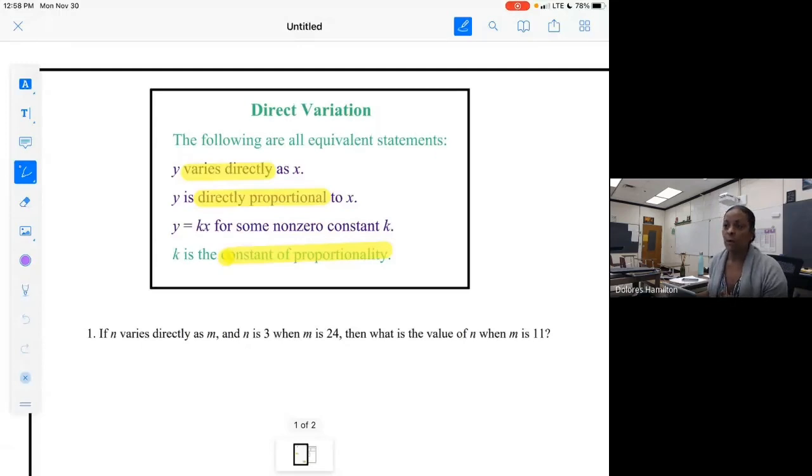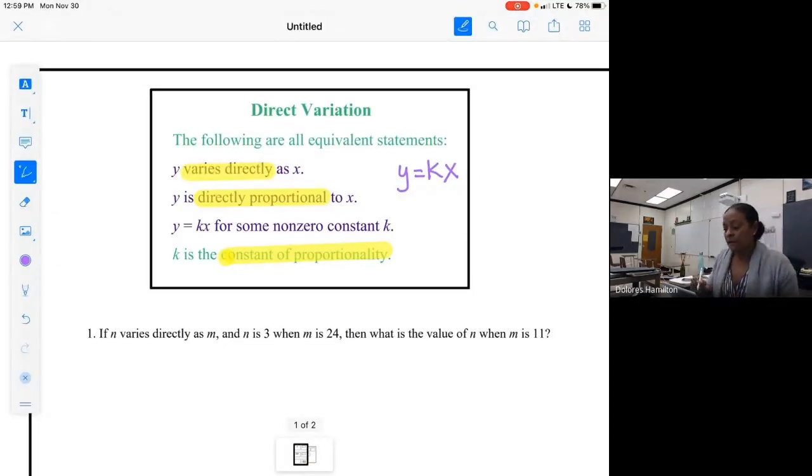related. So if we mean to say that y varies directly as x, that means that I can write that equation as this linear equation, y equals kx. There are a number of ways this can be presented in a statement. One is y varies directly as x. That tells you y equals kx. One is saying y is directly proportional to x, y equals kx. And then obviously if they give you the equation.